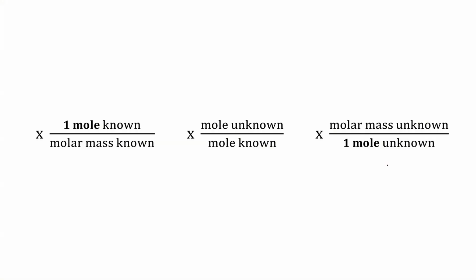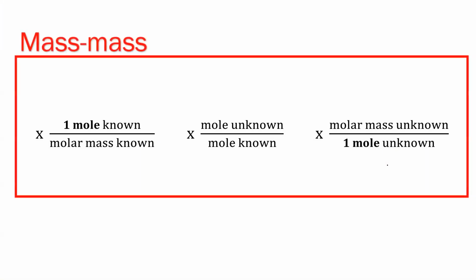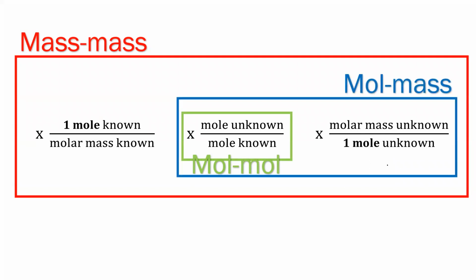So real quick, I like to show people. That whole thing is the step from mass to mass. We just did it. Take your known number out front, do this math, you get your unknown number in grams. That's mass to mass. Just that middle part highlighted in green is mole to mole. Mole to mole step, mole ratio, followed by multiplying by the molar mass, that's mole to mass. Mole ratio comes first, and then you multiply by the mass.